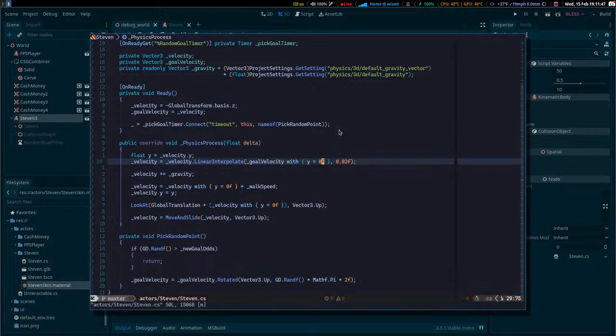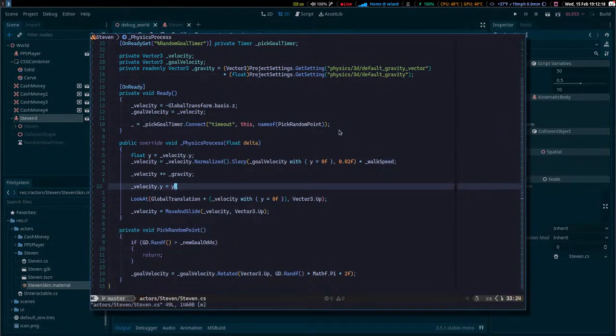Zero it there. Oh, normalized. Normalize it, and then I believe I can slerp. And then walk speed. And then add gravity.